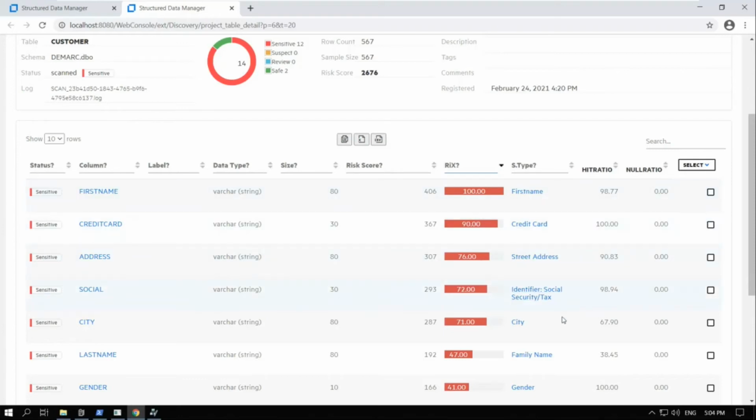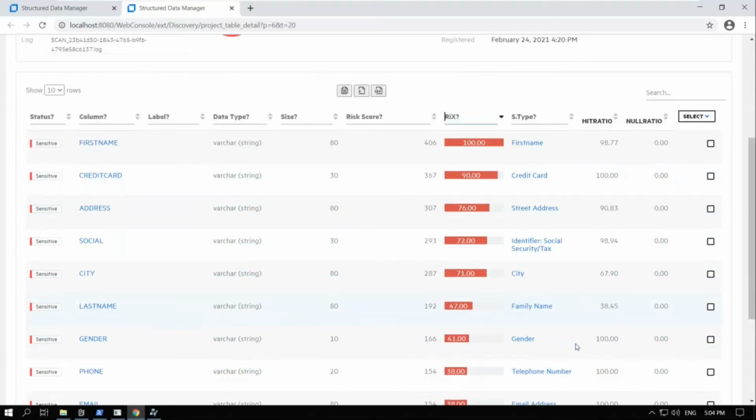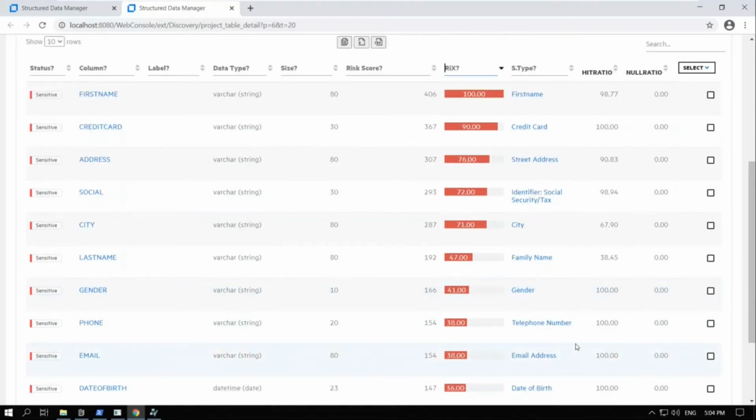So here we see examples of sensitivity types discovered in these different columns, like first name, credit card numbers, telephone numbers, email address.